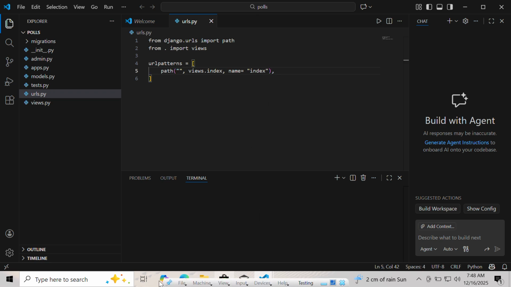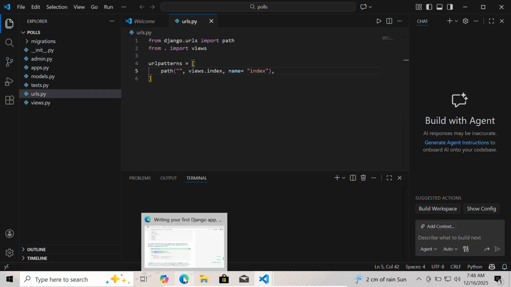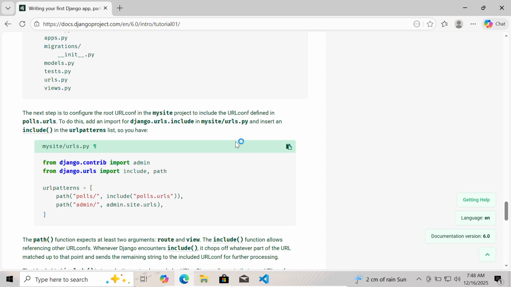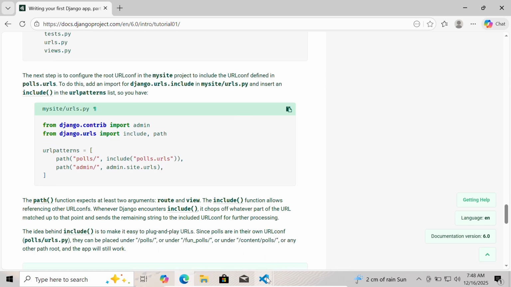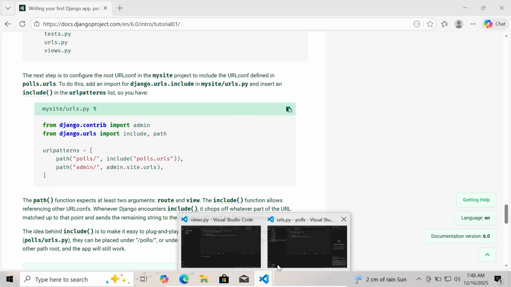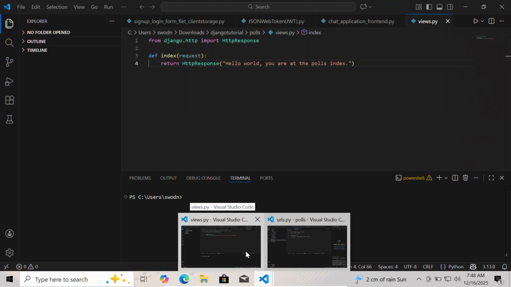This is the URL file which we modified yesterday. And today, we need to do something else. No, hold it.